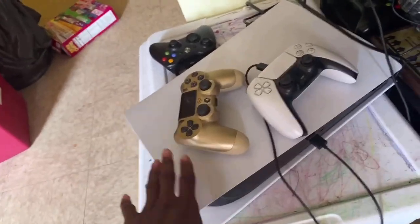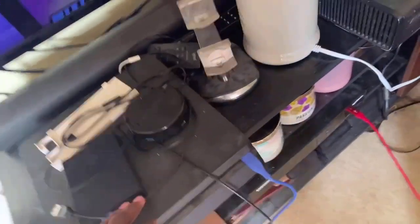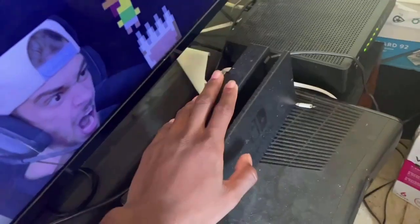All right guys, so I already have my computer set up for everything, and by the way, I actually do have a PS5, it's right here. I got the digital edition, so I have to download games. Yeah, still have my PS4, don't worry. And I also have an Xbox 360 just in case I want to play some old games. But we're gonna do the Elgato test on a Nintendo Switch. So we're gonna put the baby, there we go.